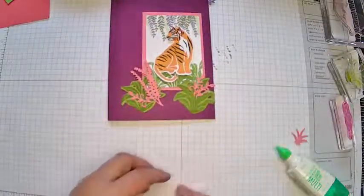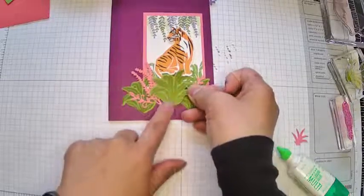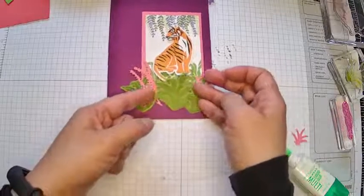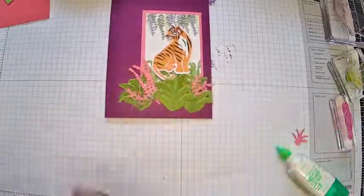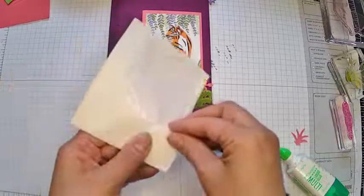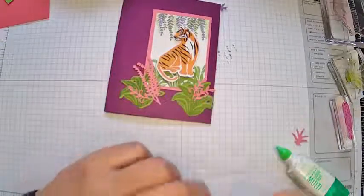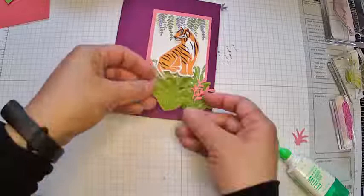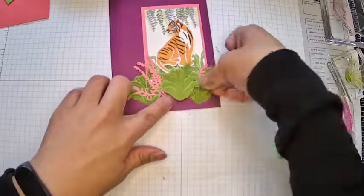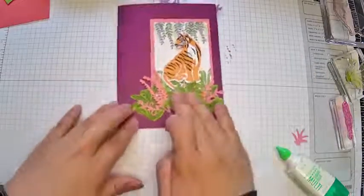Okay, I'm going to pop up this frond just like that. Like that. Okay, we're going to do that with some Stampin' Dimensionals. Here, you can see I'm a Dimensionals fan. I'm going to put it right here on the back of the frond. I'm going to use that. I'm going to cover up a bit of the tail, and there.